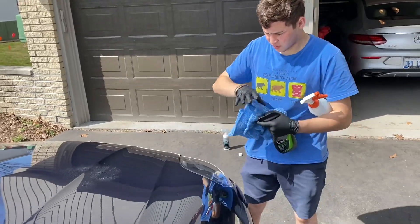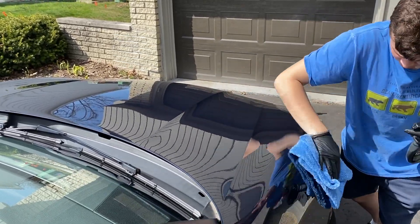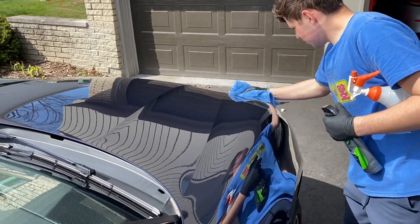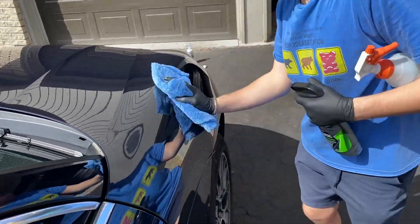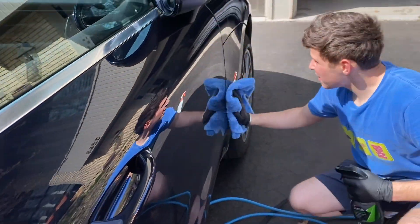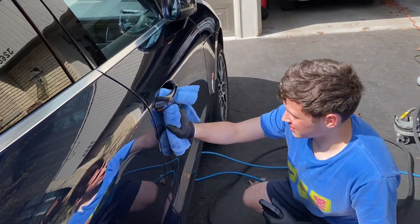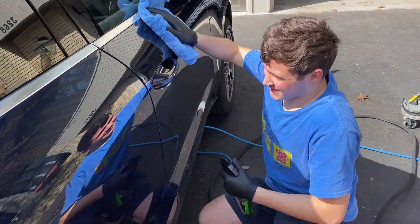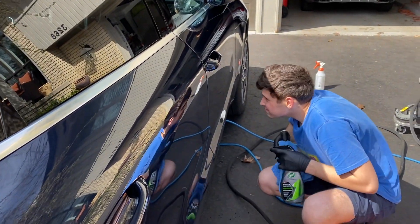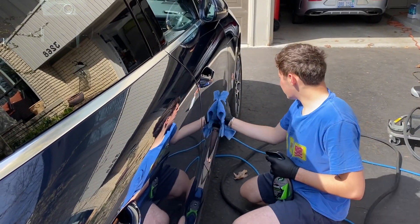I experienced a little bit of streaking, but Turtle Wax says water is completely fine with the curing process — it won't affect it at all. You can use a damp towel or spritz water directly, same as with the Lithium. One large spray onto a panel is enough to cover an entire door. The key difference I've noticed is that Turtle Wax is more of a spray-and-wipe formula, unlike Lithium Ceramic Slam where you let it dwell for about five minutes before wiping off. This is just instant gloss, instant slickness — boom, you're done.